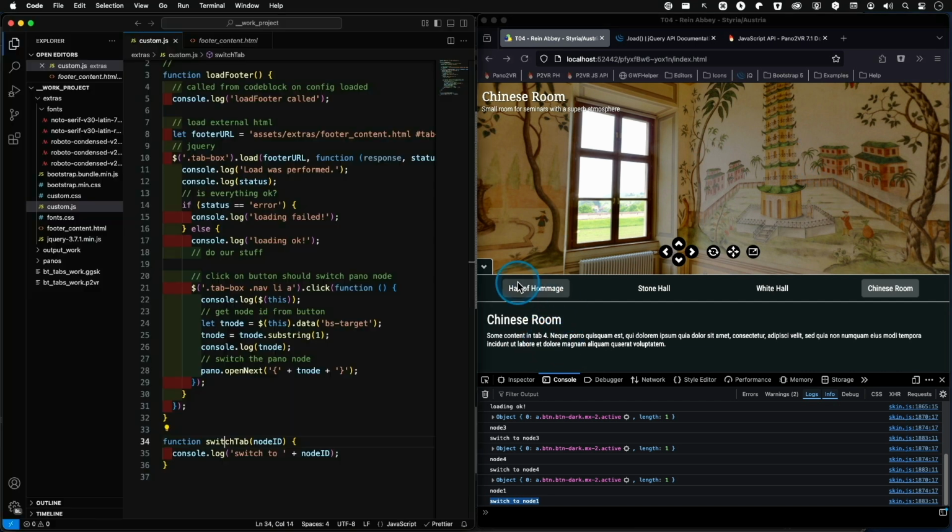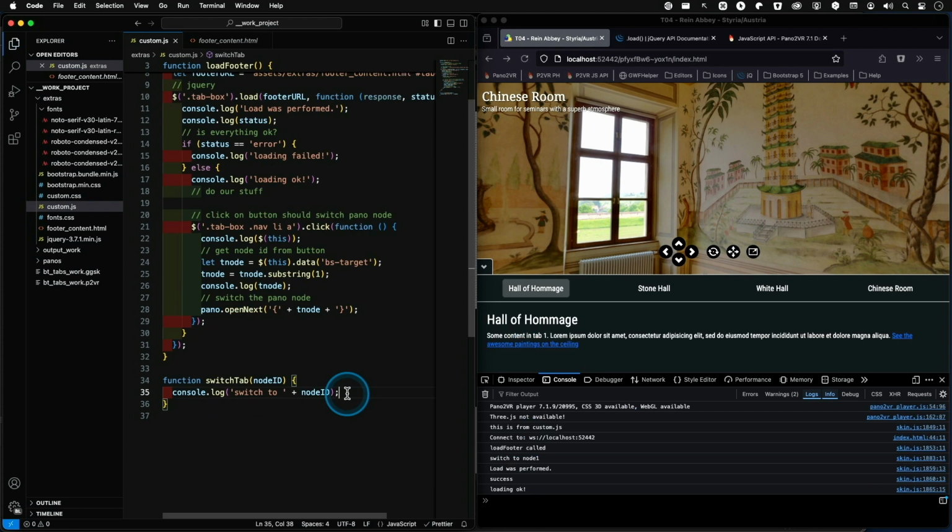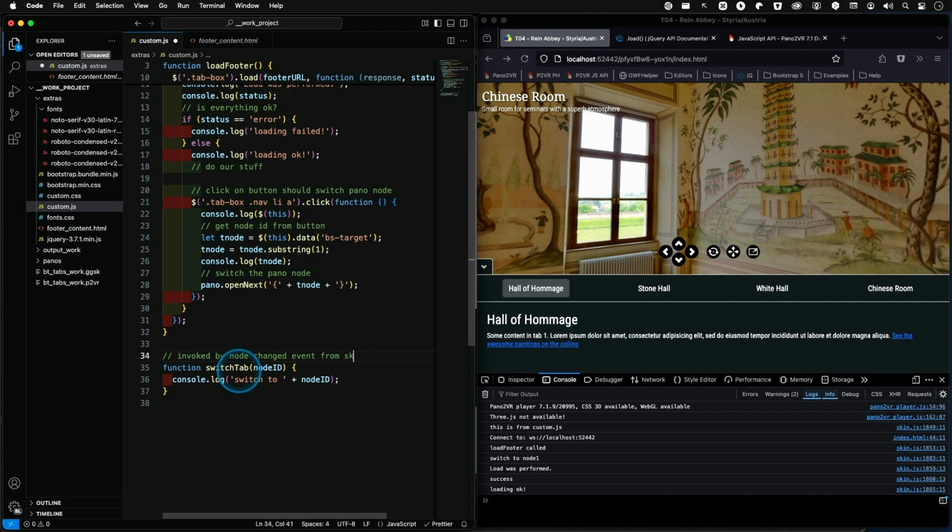Now let's switch to the JavaScript code and think about what we need to do furthermore to switch the respective parts in the lower part here. We have seen so far that this function works and is called from within the skin. So let's add a short remark here: invoked by node changed event from skin.